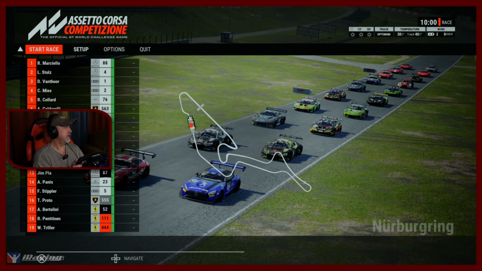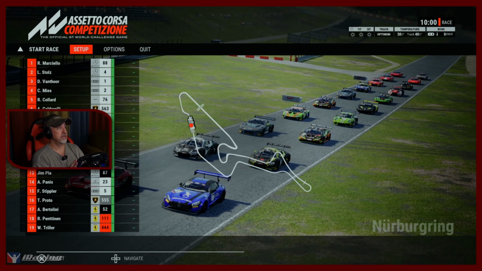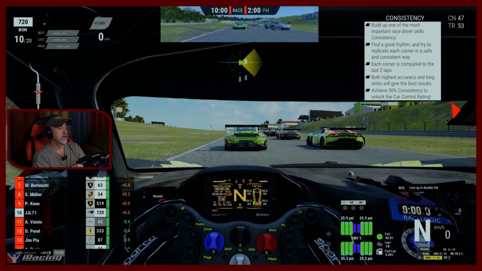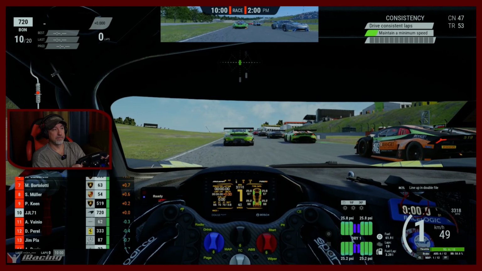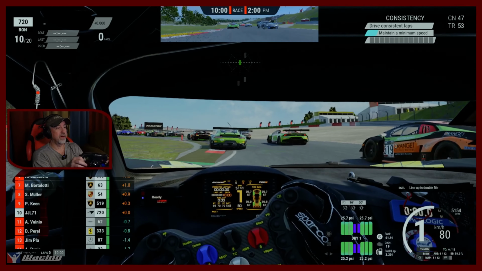So as you can see, it's pretty much exactly like the PC version. So let's start our race and see if we're going to have to do a... Stay double file. Yep, we are. We're going to have to do just a lap around here first, and then we'll start our race. So yeah, it is pretty blurry.